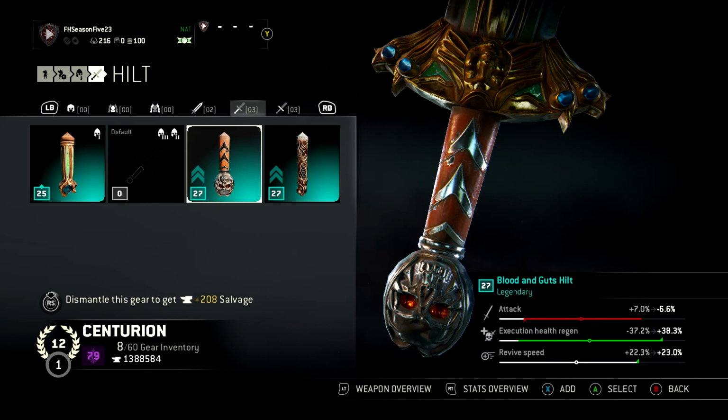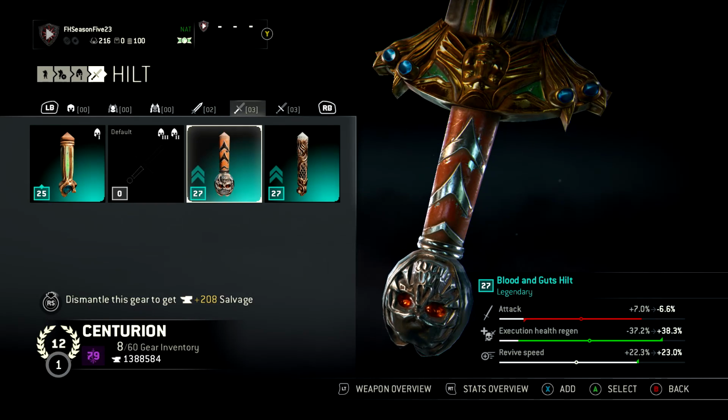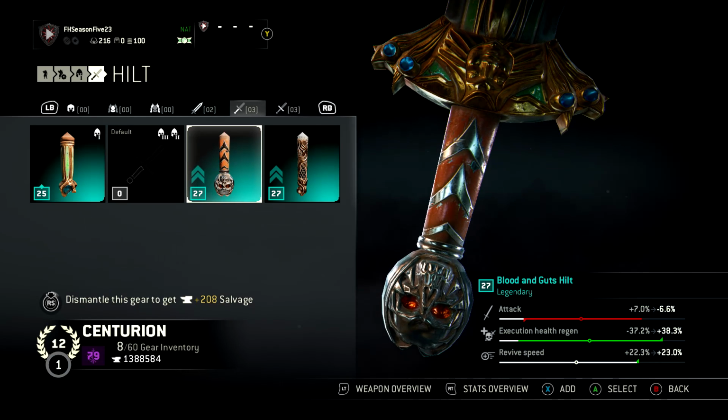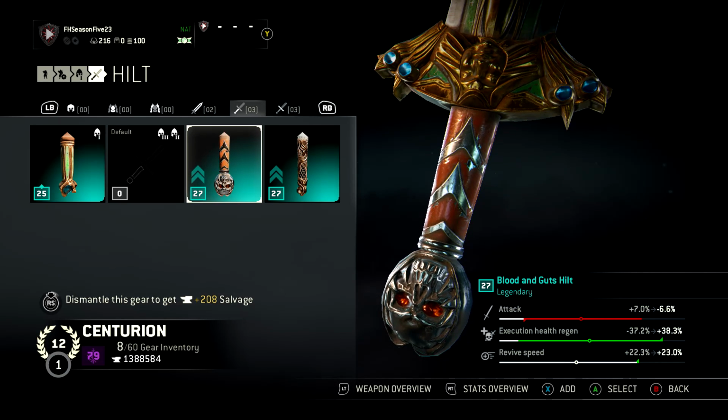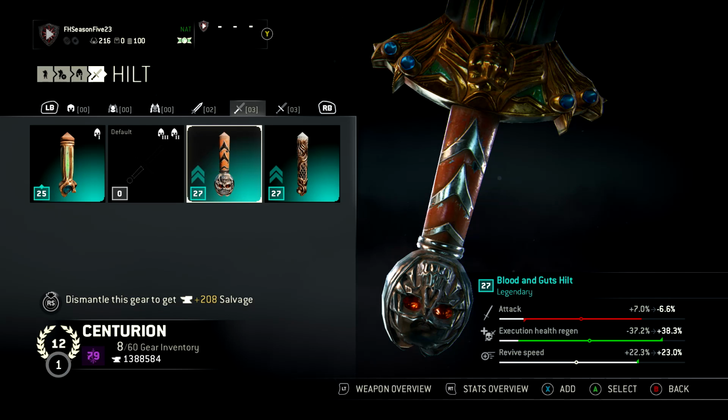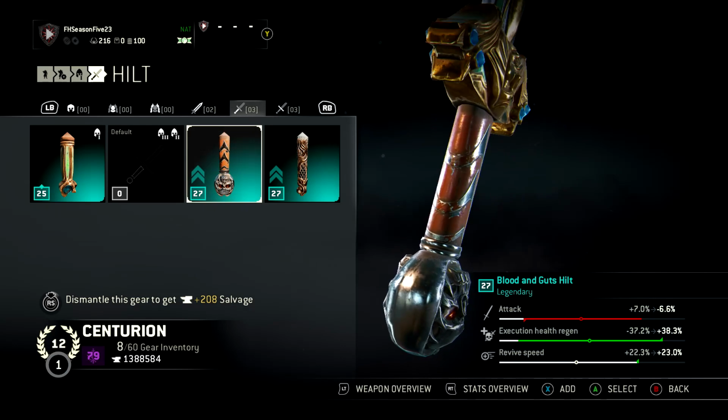Then we have the Blood and Guts hilt. Now, I wish I found the blade for this. Unfortunately, I couldn't. But as you see, it looks like there's going to be a skull theme going with this one, with the red gems forming the eyes of the skull. Then you have the hilt, which has these nice arrows. Kind of looks like something you'd see in World War II, like the private or whatever. But I'm sure that's not where it originated from, of course. But it's still really cool.